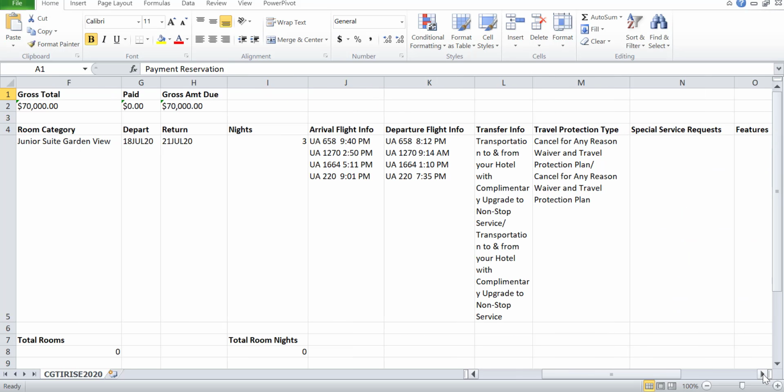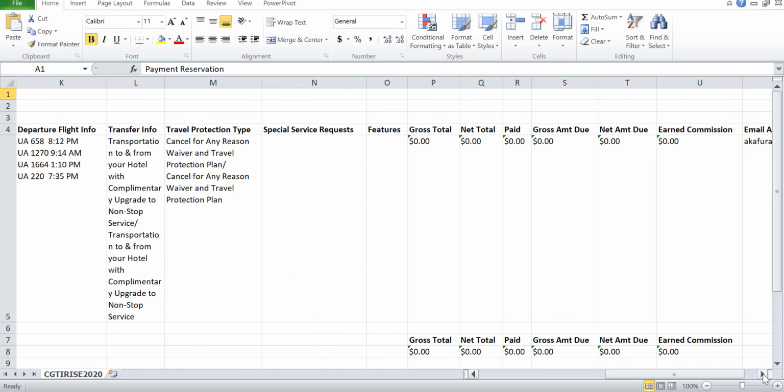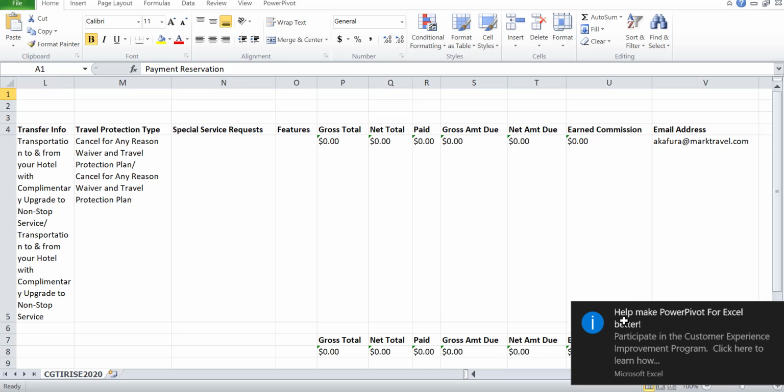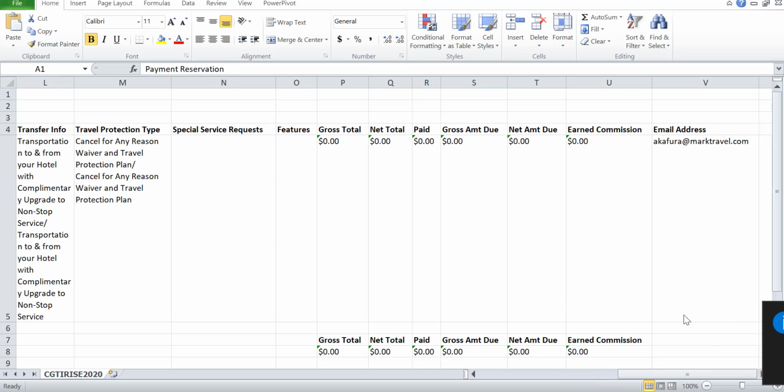If you have flight information, it tells you your flight information, transfer information, travel protection, any special service requests. You can see the gross totals, the net totals, what has been paid, what the gross amount due is, the net amount due, earned commission, and it's all here for you, so it's easier for you to figure out instead of going through each individual reservation.